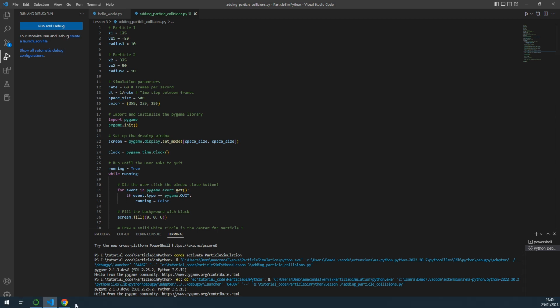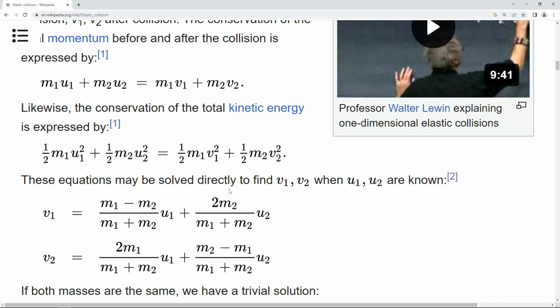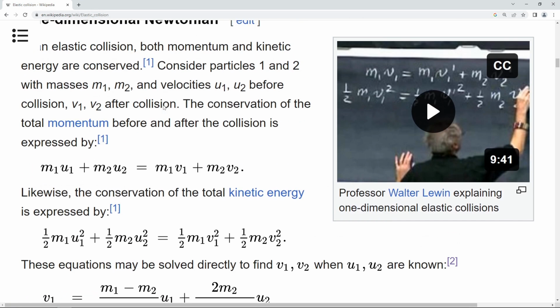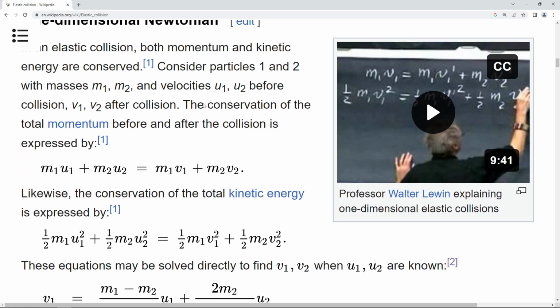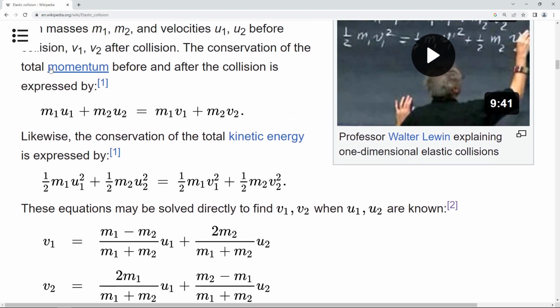So let's have a little look at some equations on Wikipedia. Wikipedia is our friend. I love it. It's a great resource. So I'm just on the page here for elastic collision, and this is for a one-dimensional Newtonian collision. And you can see here that the total momentum before and after the collision is expressed by this. So we've got the mass of each of the particles, which we've not yet defined. We just treat it as having a mass of 1 right now. But I think we will want to add some mass soon so that you can see the effect of having particles with different masses.